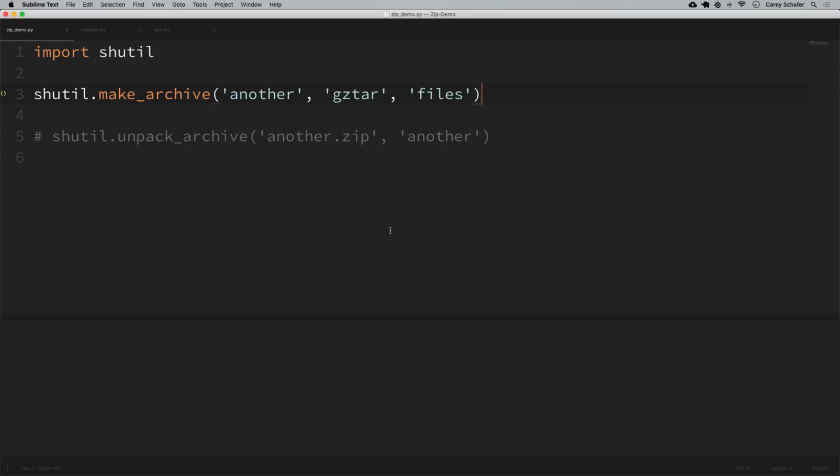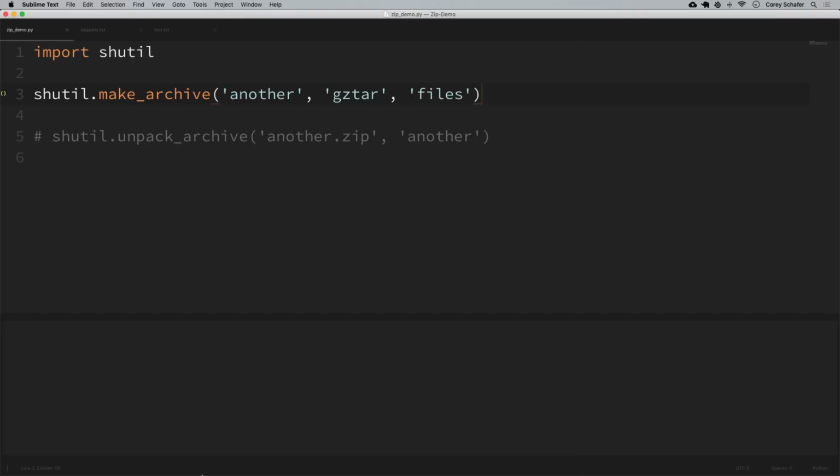Okay, so with those examples of local files out of the way, let's now see how we can go about downloading a zip file online and extracting that. So this is something that might be really common if you're writing automated scripts for pulling down certain data. And in this example, I'll use the zip file of the data from the 2019 Stack Overflow developer survey.